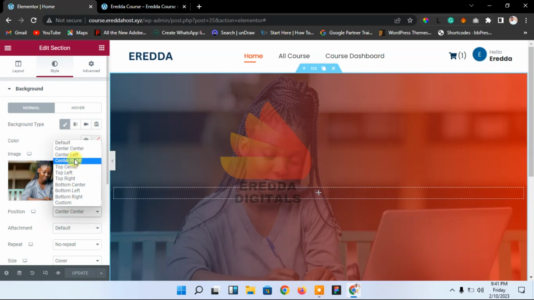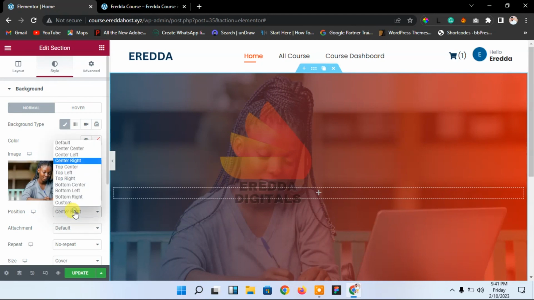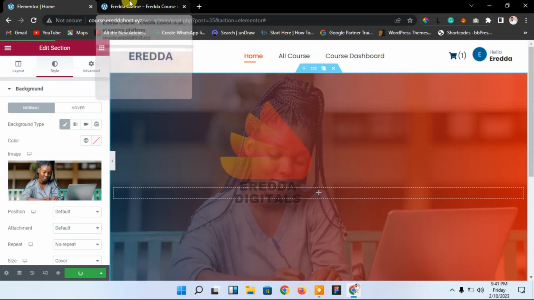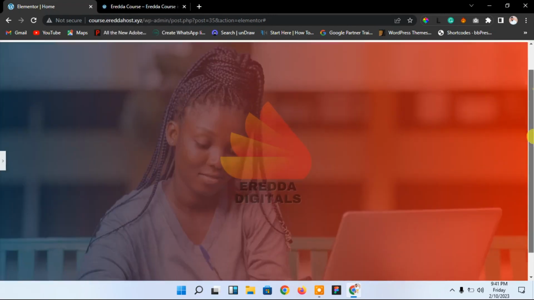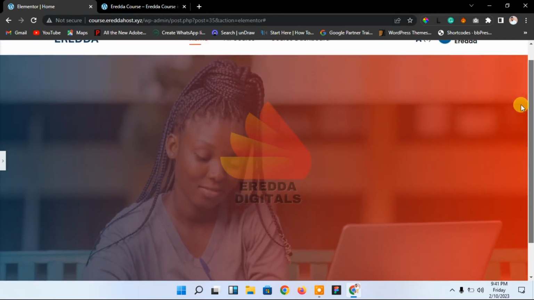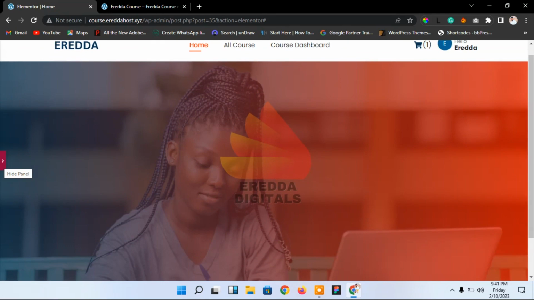So center right, no, center left, or let me leave it as default. Let's see. Let me expand here, still the same. But no problem, it's cool. Let me close it.